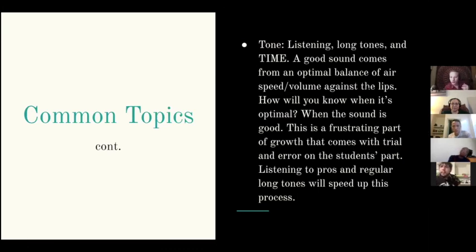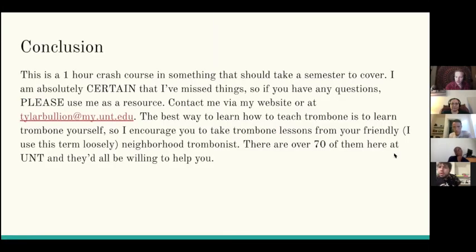So good sound comes from an optimal balance of airspeed and volume against the chops. How do you know when it's optimal? When the sound's good. It's about that simple. The frustrating part of this growth is that you can't really teach this. You can give information that'll guide them towards it, but not to it. They have to do enough experimentation on their own to figure out what that balance feels like, and then they'll be able to replicate that. Listening to pros, of course, will help quite a bit.